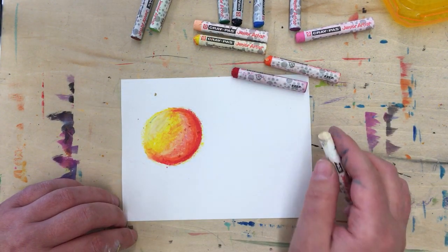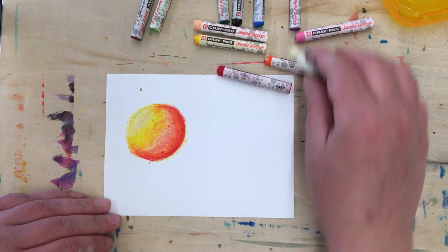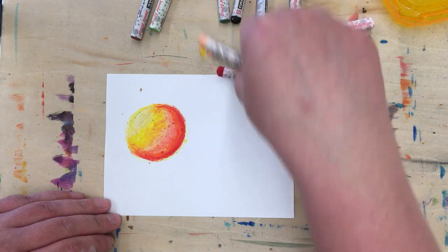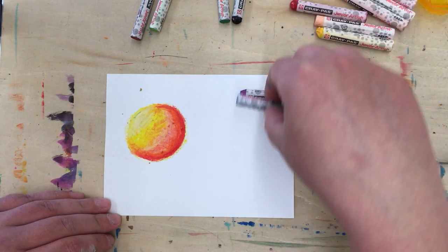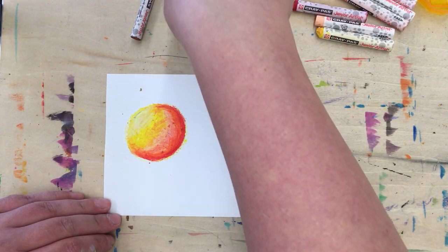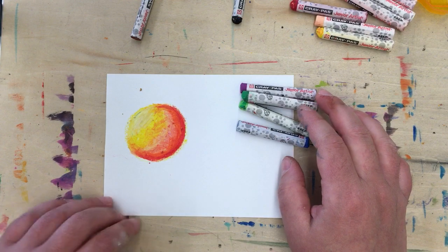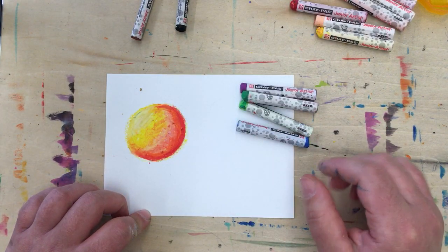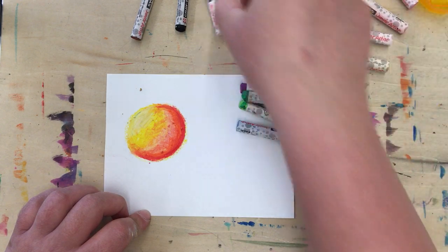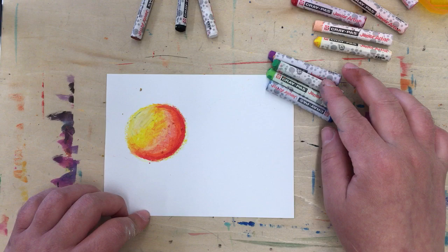So that's pretty good, right? We've blended all of our warm colors together. Do the same thing on the right side with our cool colors. So your cool colors, again, no matter which kind of oil pastel you have in the art room, whether the big ones or the small ones, green, blue, we actually have two shades of green, purple are our cool colors, okay? Black and brown are neutrals. White is also neutral, but white is very helpful for blending, so we do like to use that. Not sure I would encourage you to use black necessarily for this kind of activity.